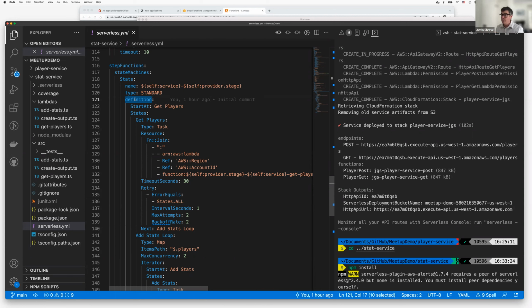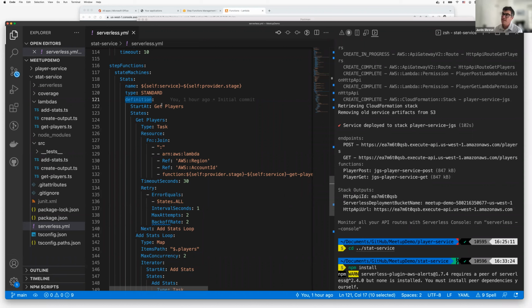Step functions can call other step functions. Step functions can actually call more than lambdas. They can go to a queue. You can say, I want this lambda to then map to a queue, and then I want the other lambda to pull off that queue. So you can orchestrate not just lambdas, but all kinds of AWS services through step functions. A lot of how we do deployments is orchestrating code builds through step functions, but like I said, you can orchestrate queues, lambdas, code builds, and I think many other services through step functions.